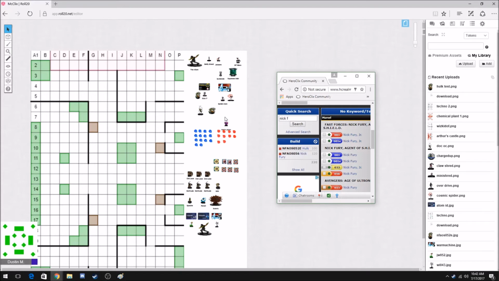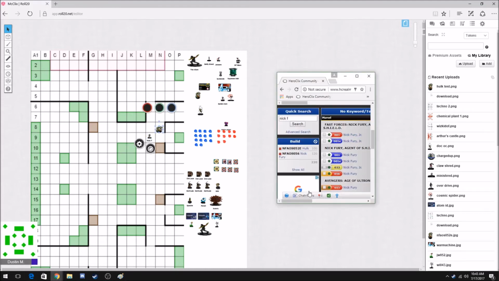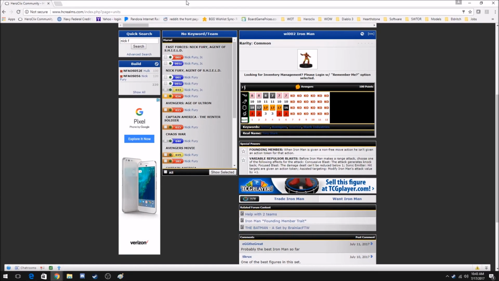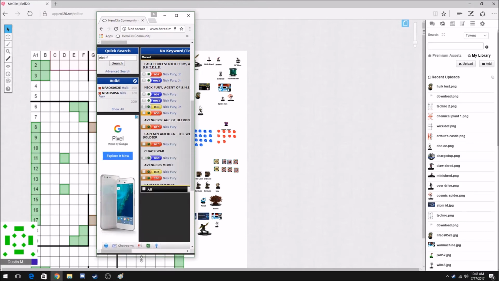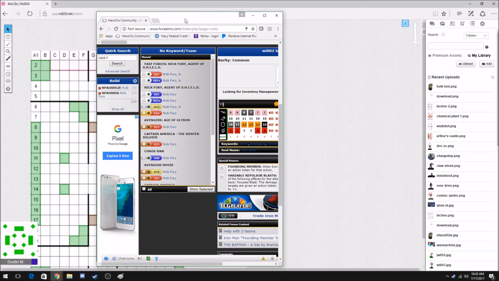So if you have Hulk out here, and then Nick Fury right here, okay, and then Hulk charges in and does, like, I don't know, 4 damage to Nick Fury. Okay, so you can extend it like this. Sometimes what I do is, if I'm playing against my buddies here, I'll extend it out to about right here.